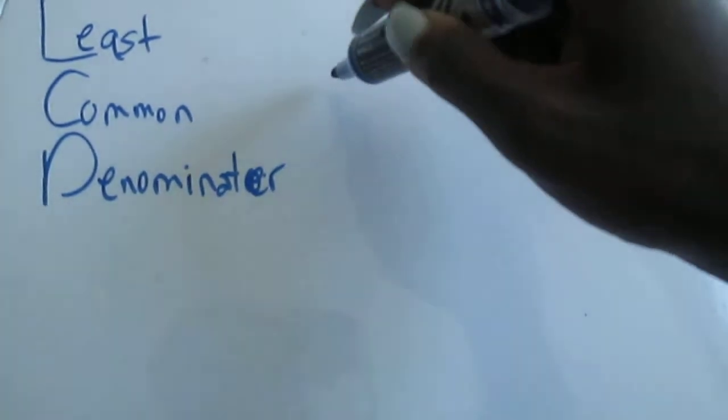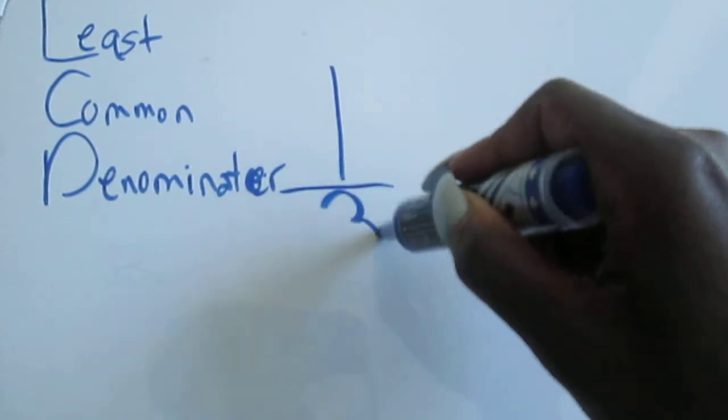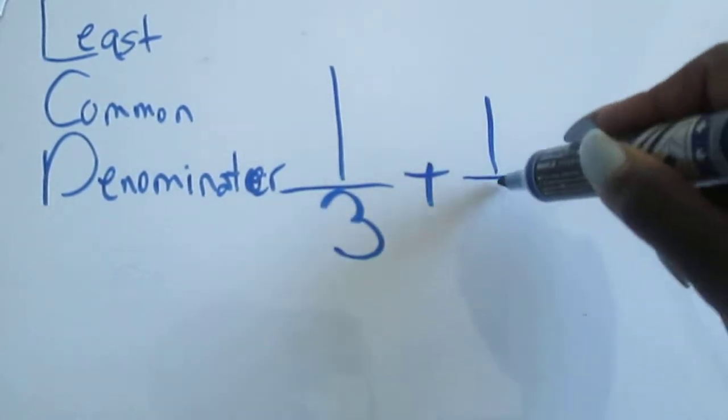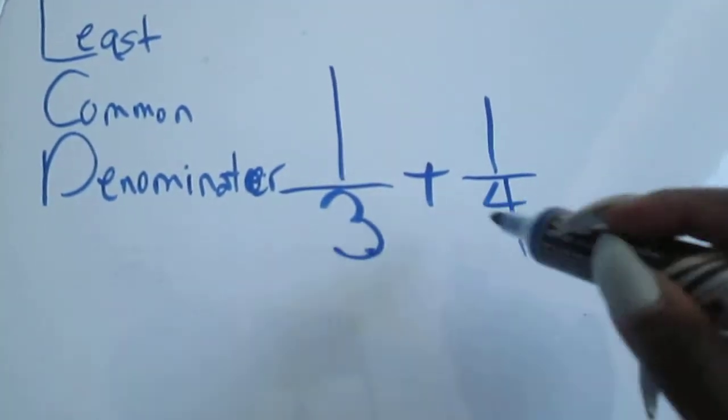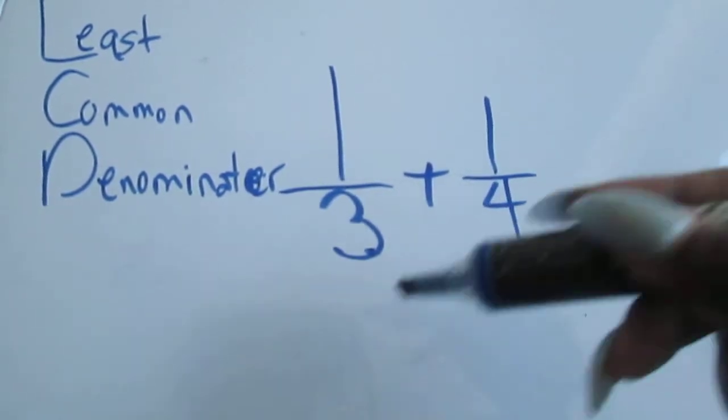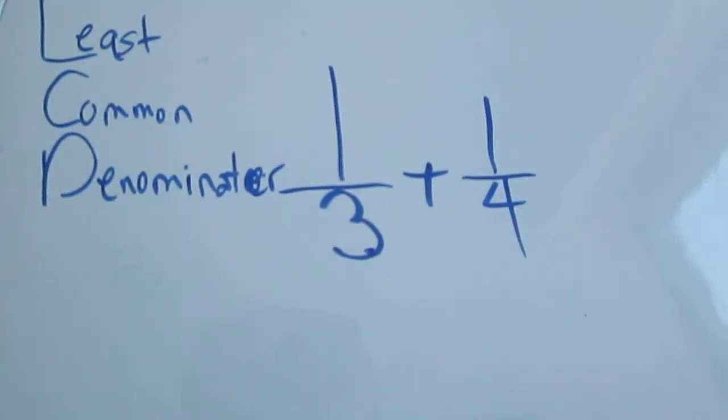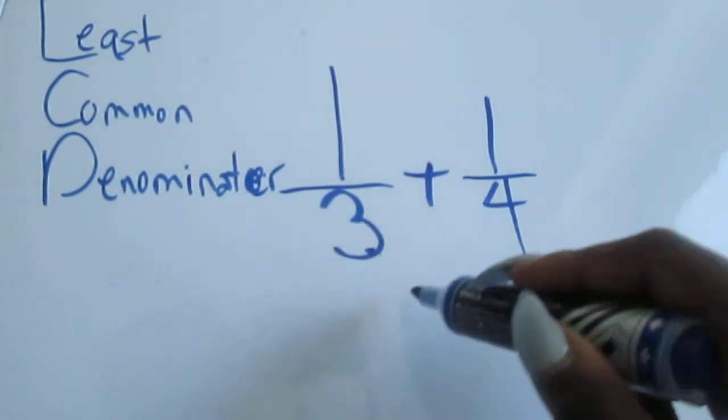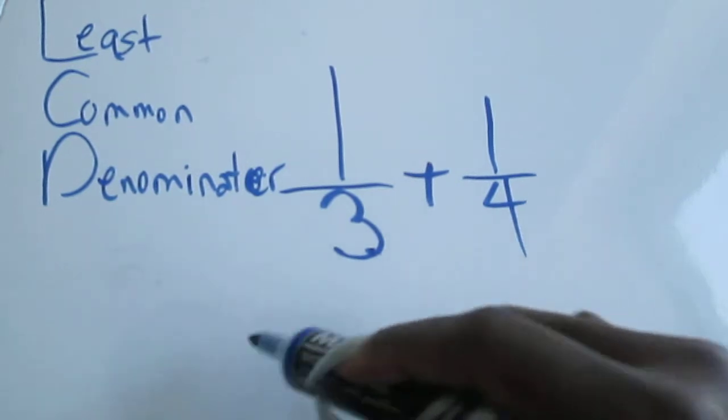All right, so now let's start with a very simple fraction. 1/3 plus 1/4. Again, immediately you find out that the denominators are not alike. So what we say in my classroom is, if the denominator is not alike, use LCD to make it right. So now our denominators are not alike, so we want to change them.